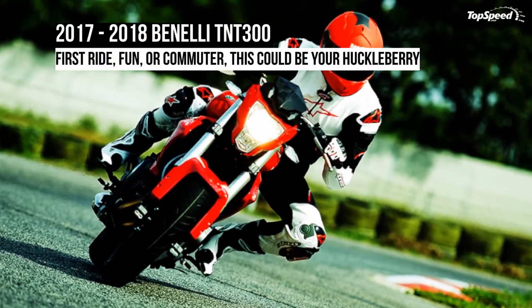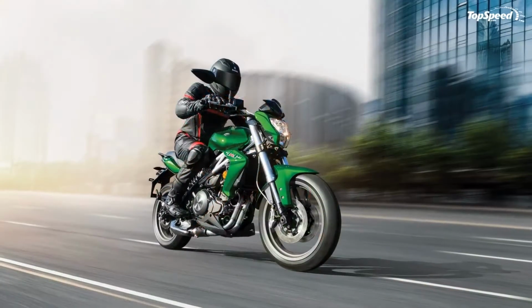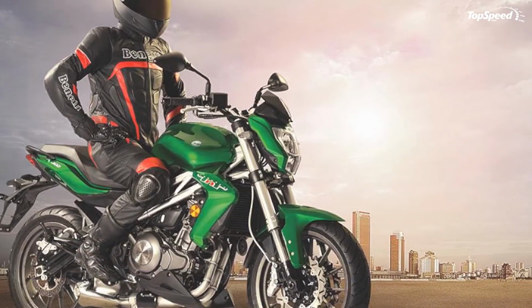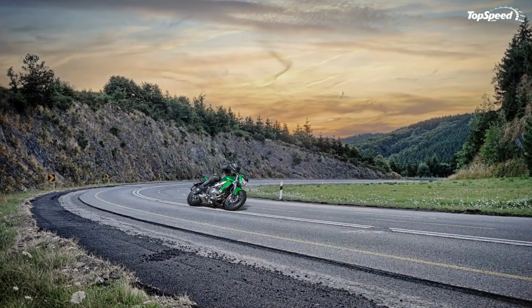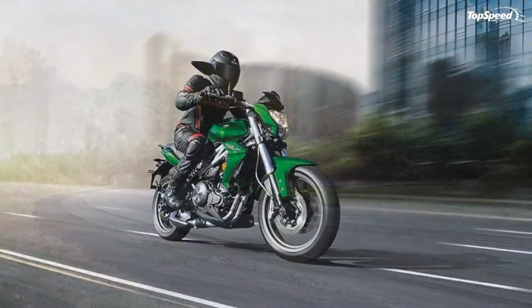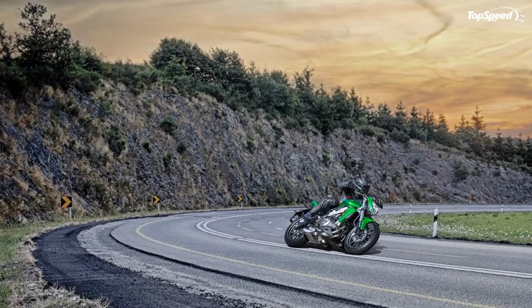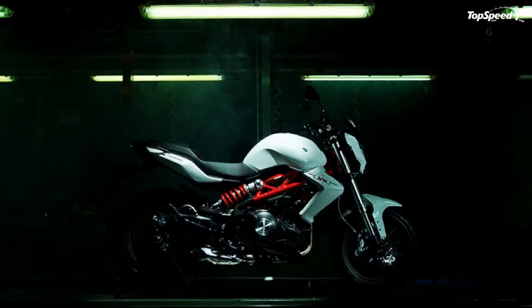Competitor. Fit and finish is less than stellar, and hurts when sizing up the competition. Since Benelli's choice of design puts it squarely in the Big Four playground, I decided to take a look at some of the models the TNT300 will be trying to outdo on the world stage.